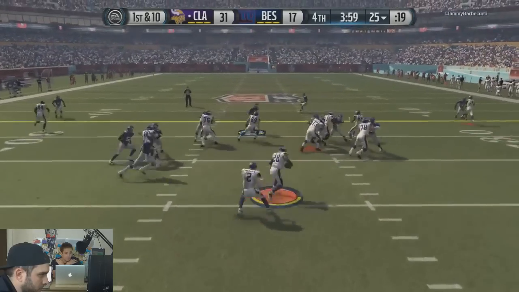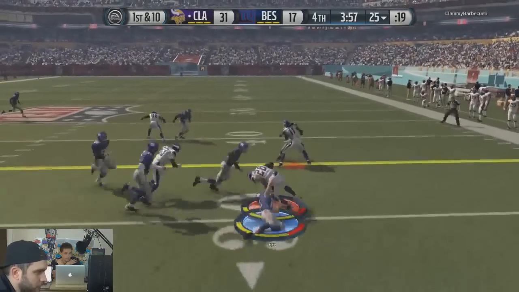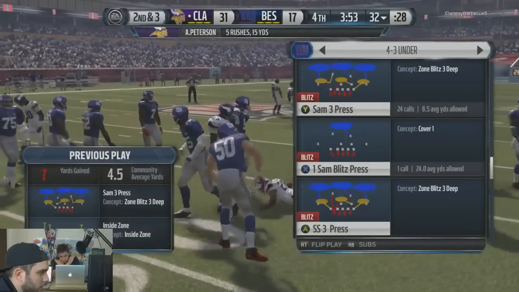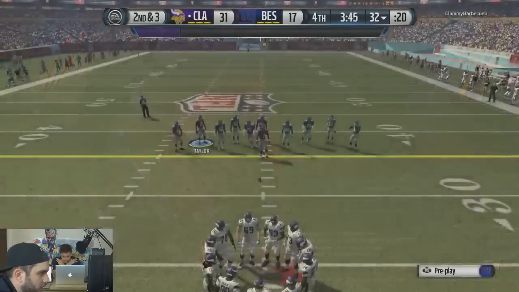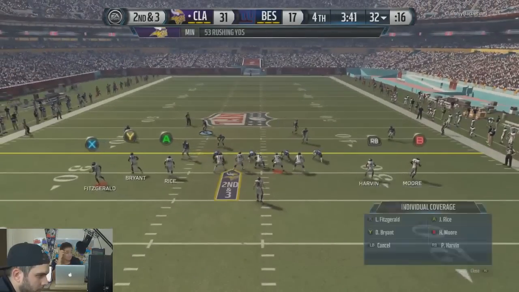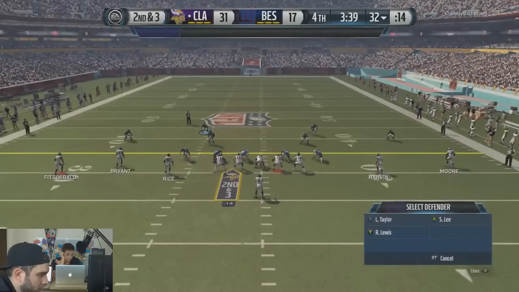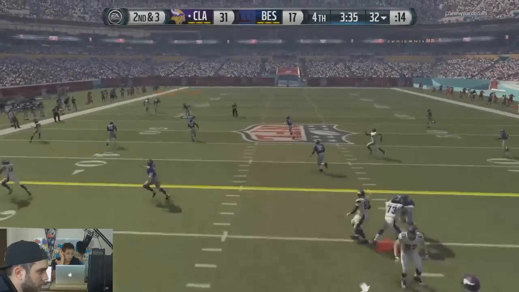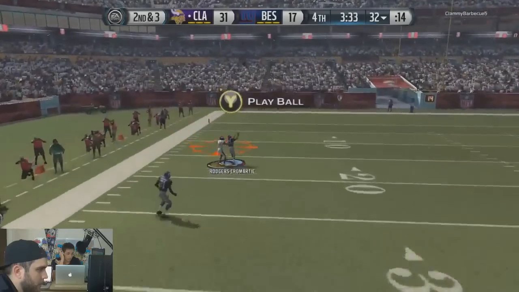Final quarter underway now with this snap. And they are in on Peterson. Gain on the play of about 7. Come on, Clammy Barbecue. Always good to have these types of runs. Hey, it's not a first down, but it sends a message. It shows everybody that you can run it when you want to, and also it opens up so many other things for your offense.